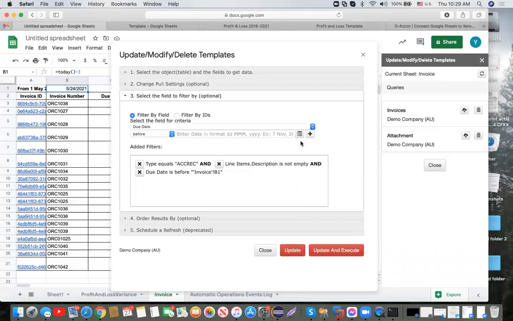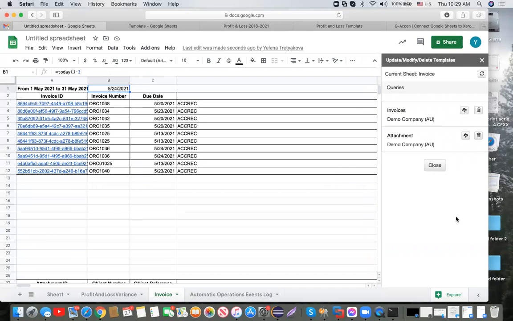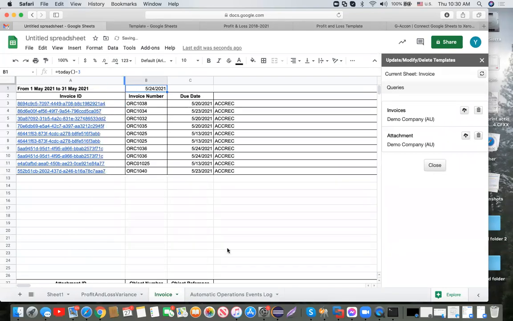We introduced it about a month ago, maybe a month ago. So I update and execute, and you can see the updated query and updated result. It's very important, it's very useful. A lot of you use the invoice object, bank transactions object, PO quotes, those are the more popular objects or raw data which you're pulling, and you create a solution or BI solution, dashboard solution on top of this.